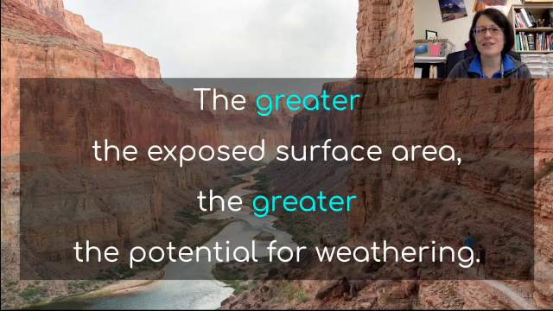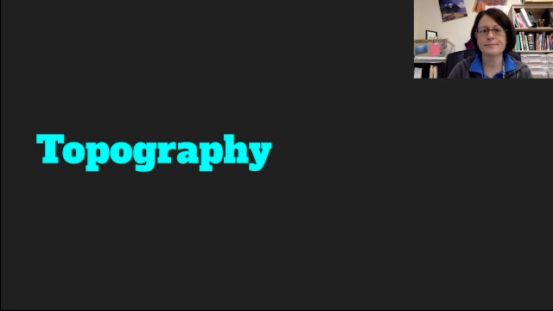Another factor is looking at all of the cracks between the rocks. The more cracks you have, that all increases the surface area. The smaller particles you have, the more surface area you have. Just like with dissolving something like sugar, you're going to dissolve granulated sugar a lot faster than you are sugar cubes, because all those little grains of sugar give it a larger surface area.